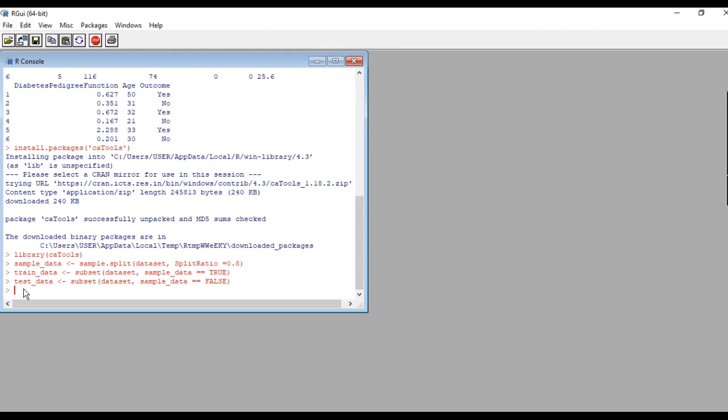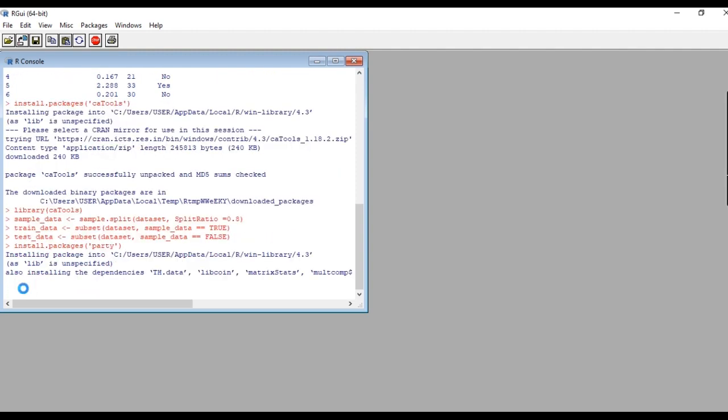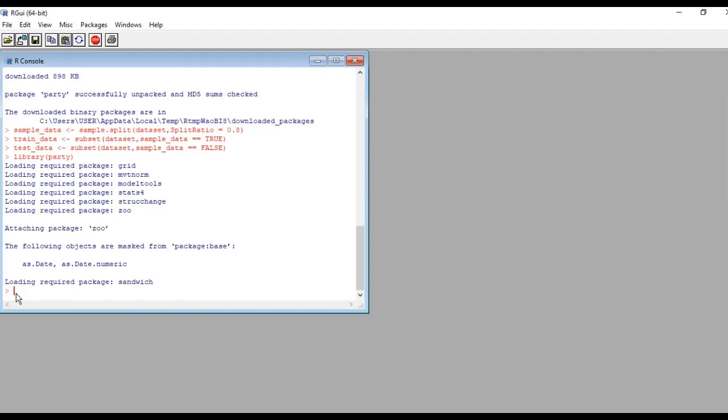So I will install that one, using install.packages for party. Then I create the model using ctree. ctree is a conditional tree, which can make a decision tree.